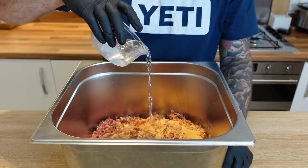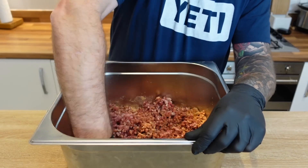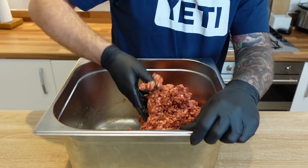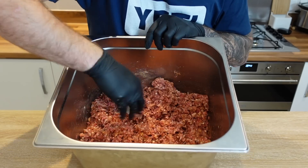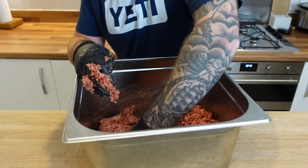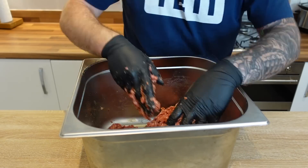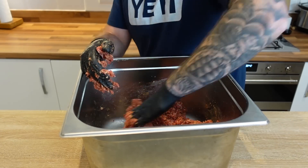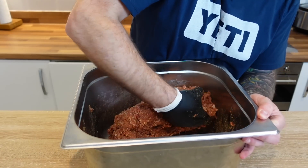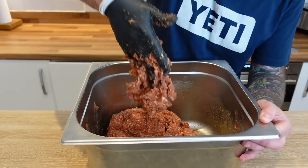I'm also going to add a splash of ice cold water just enough to help the texture, then I'm going to make sure I get a really good mix, making sure the spices and the pink salt are reasonably dispersed before I really start to try and bind this together. Once that's evenly mixed, I'll go in with my actual bind. This helps ensure nice dispersion of all those spices and means when you case the sausage you end up with a nice plump sausage rather than one that crumbles when you slice into it. After about five minutes of mixing, it's coming to a nice tacky consistency — it doesn't fall off my hand when I turn it upside down. Good color, smells really good.